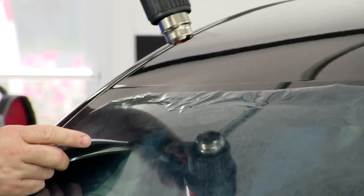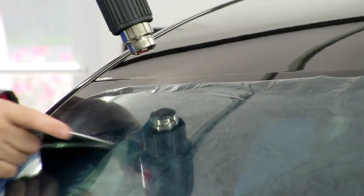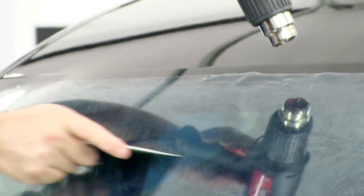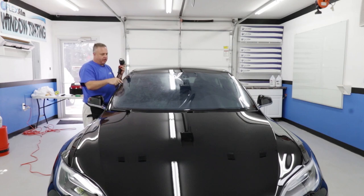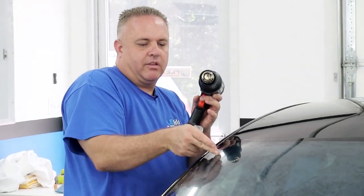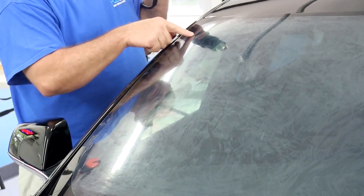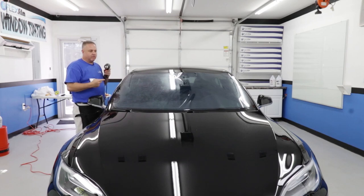There's a little bit of trickiness up here — got to be careful not to pinch it up. A little side shrinking there. I remember the first time I tinted one of these: I actually came further out and up, pulled on it, and heated fingers from further out this way. By the time I got to the corner they were almost eliminated. If I could go back I would have used that technique rather than the one I just did — this one was really tricky and a lot harder than it should have been. Now I'm going to the other side of the car and repeat the same steps, then we'll do a final trim and be ready for the install.